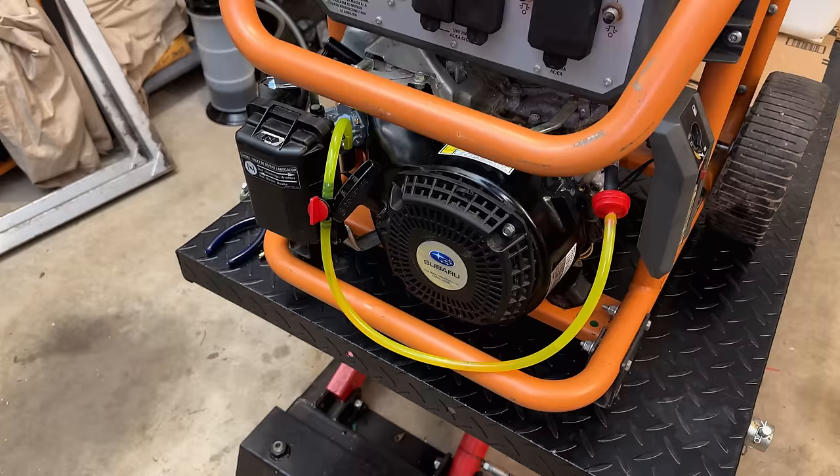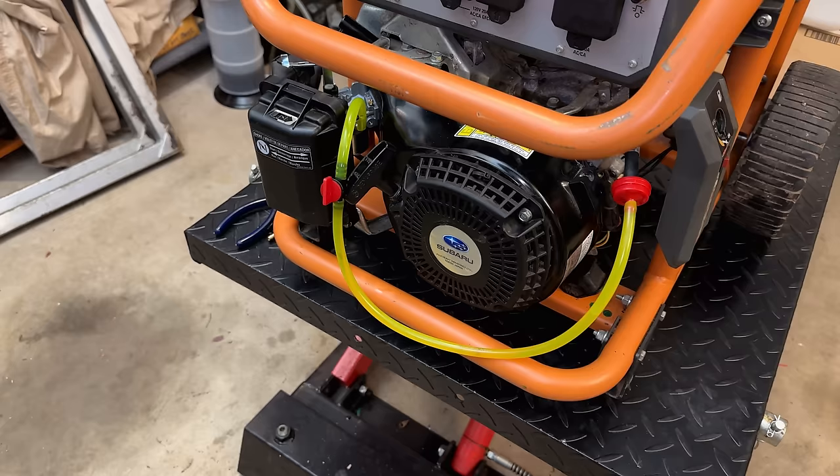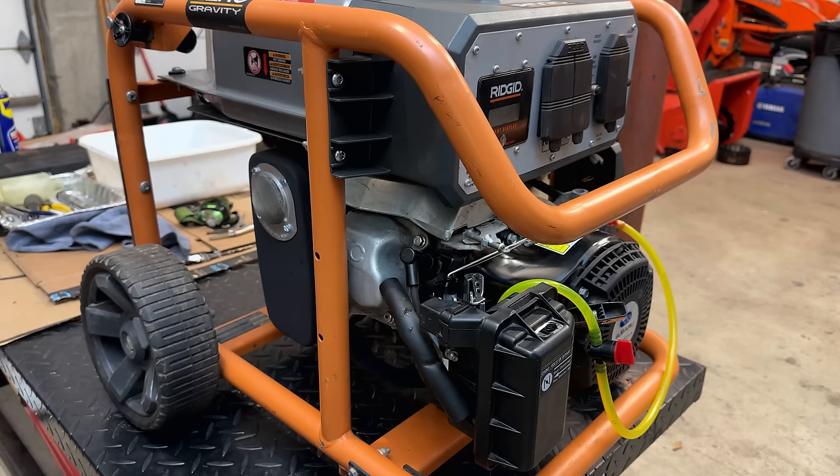All right, let's give this a try. I've got the clone carb plumbed into the tank and the fuel valve turned on. So let's pull it over and see how it sounds. Choke's on, ignition's on.